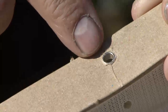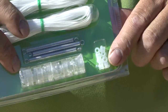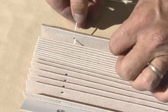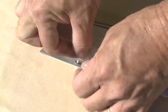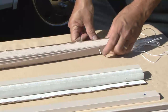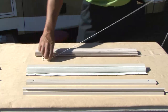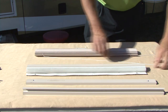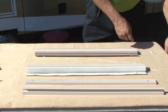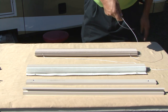Inspect the cord bushings in the fabric, and if any are broken or worn, replace them with the supplied bushings from the kit. Carefully thread the cord through the bushing, noting that the cord coming from the left will run down through the left side of the material, and the cord coming from the right will run down through the right side of the fabric. The cords will cross at the bottom of the center rail so that the cord that runs down the left-hand side of the shade crosses over and now comes out through the right-hand side of the bottom rail. Repeat this same procedure for the right-hand side of the shade.